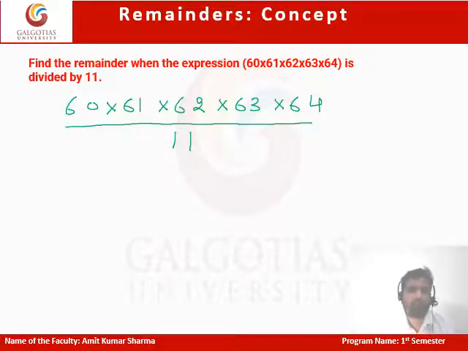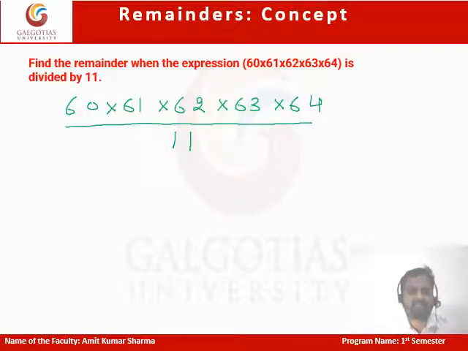First way is what? We can multiply all these numbers and it will be a huge number. Divide that huge number by 11, we can find the remainder, but it is definitely not the way by which we can solve the question in exams, right? Second way, which is a tricky one. There are two ways. Either multiply these numbers, then find the remainder, or first find the remainders and then multiply. Remainder remains constant. Either we first multiply then divide, or we first divide then multiply.